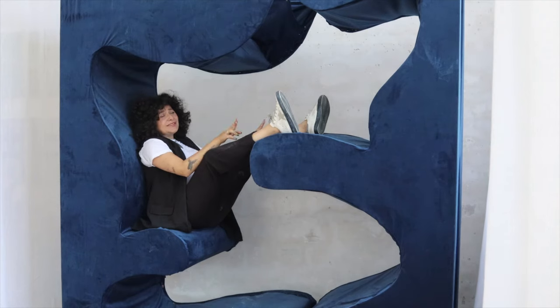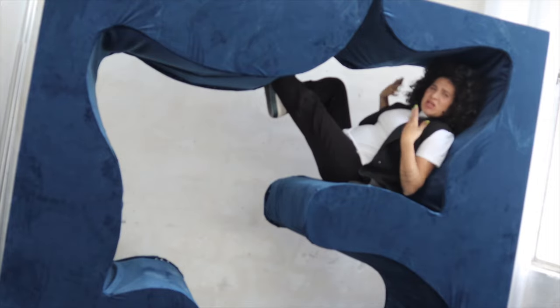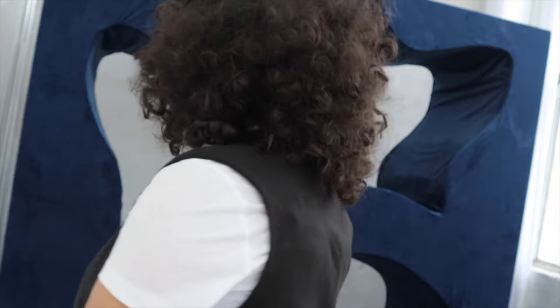In the course of the last year, I have been literally specializing in duping super expensive pieces of furniture for such a tiny budget. Because what about rights? Human rights, creative rights, like, you're just stealing their ideas? Yes. That's exactly what I'm doing.